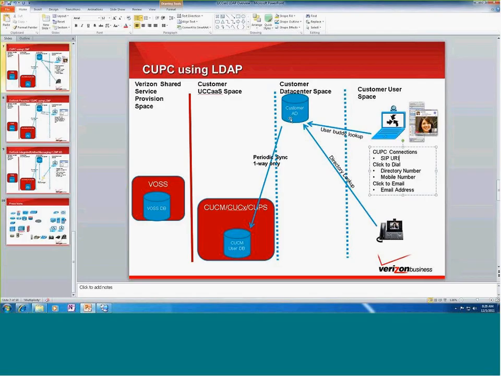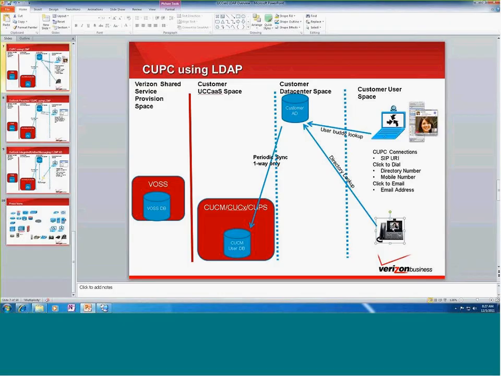Since we're centrally managed here in this Active Directory integration, we're going to get the URI, and remember, the directory is where the user's number, mobile number, and email address all exist, in the live Active Directory LDAP server, LDAP directory, whatever you want to call it. So these things work, click to dial, and all this other stuff.